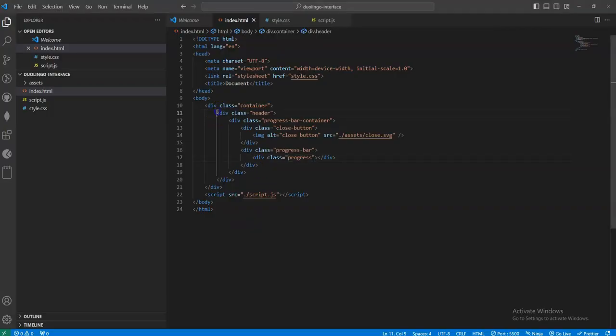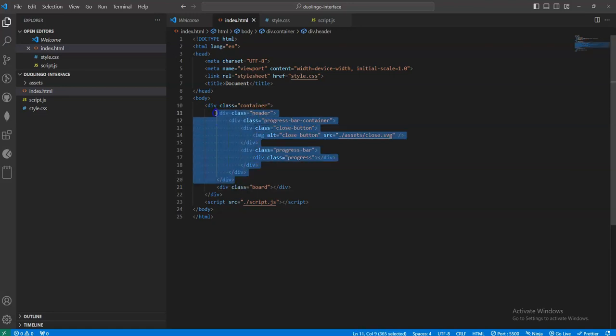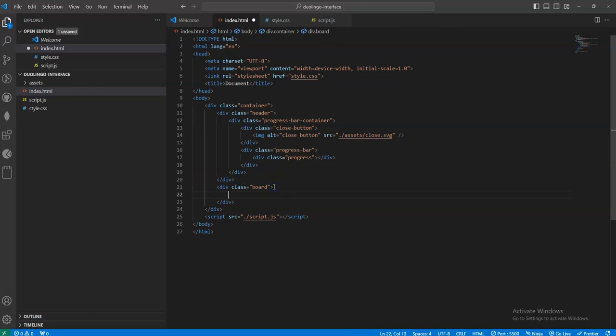Below the header we will have the board, and it will have the class board. Keep in mind that it is right after the header div, and inside of this board we will have h1, write this in English like that.